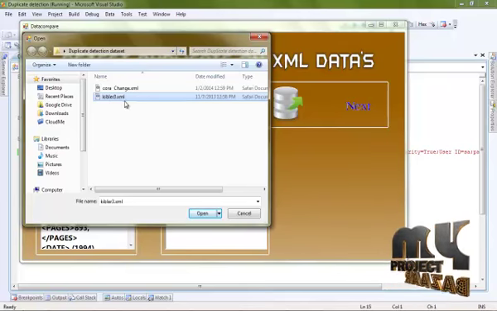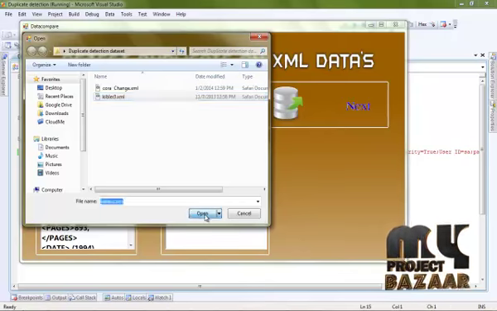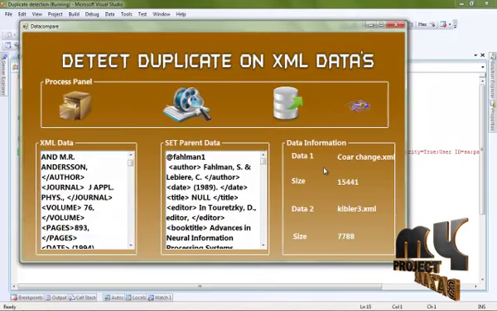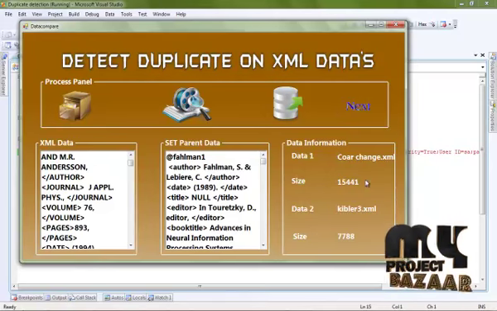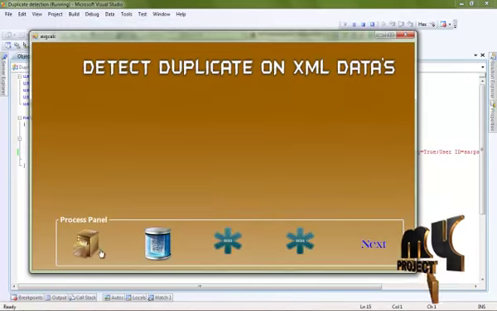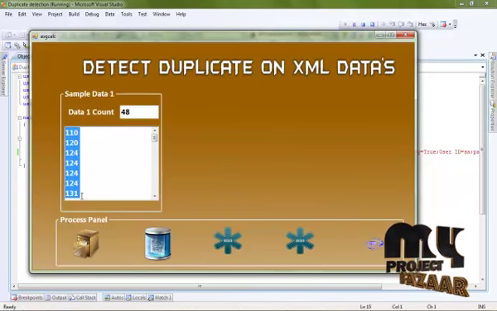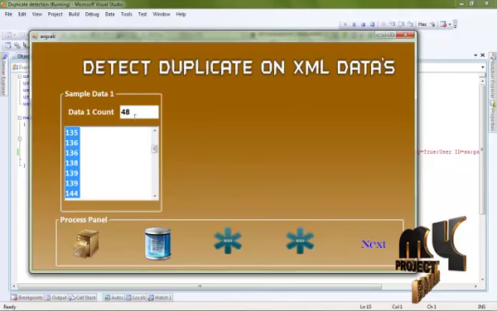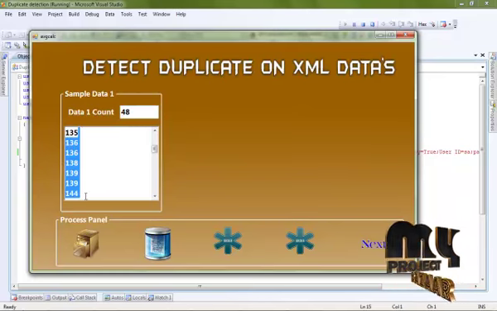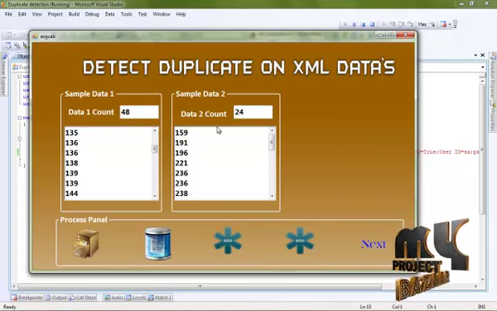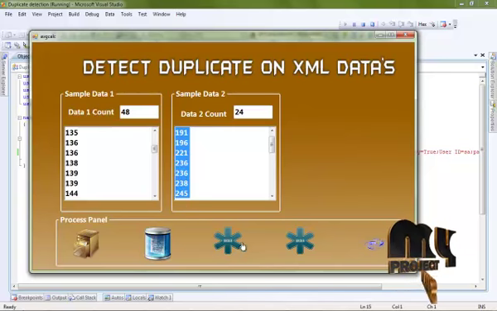This is Cabral.xml data selecting for our next compare the data for our process, then click the load details. This is now our selecting two data information for our project, then click next process. This is our data load process. In this order-wise, data has been detected for our process, so total count is 48. This is our existing data load for our process, then click the new data loader. This is new data load, 24 data has been loaded for our process, then click the ordering process.